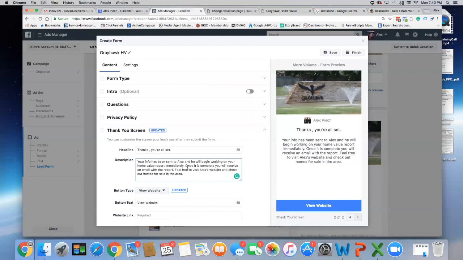The reason we want to do that is most home sellers won't put their home on the market until they started to at least look at inventory of homes for sale. That's why running buyer ads could also be one of the most efficient and effective ways to generate listing leads. So the button type we're going to leave is view website, and then down here I'm simply going to put my website. So that's it. So make sure my URL is in and the button says view website, we're all set.